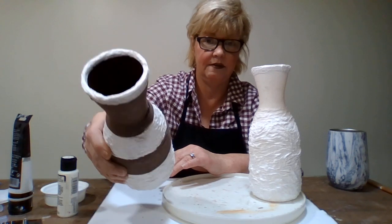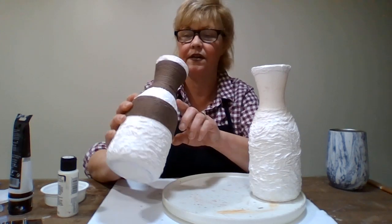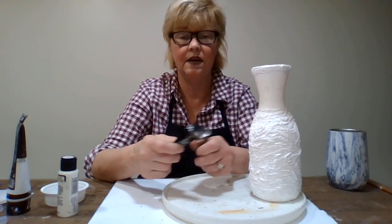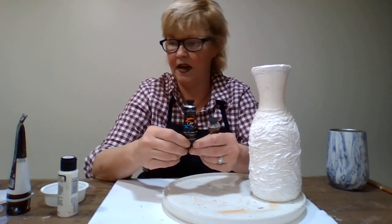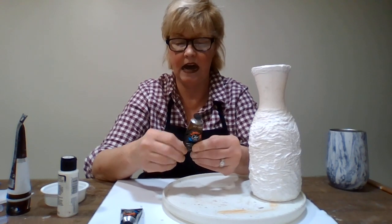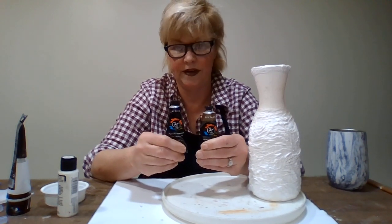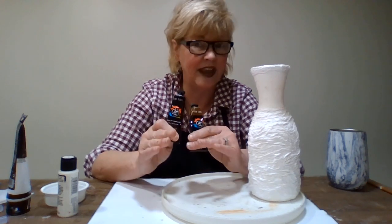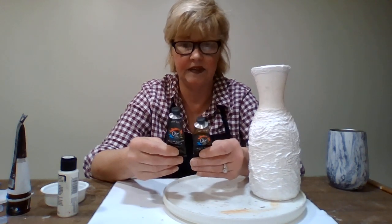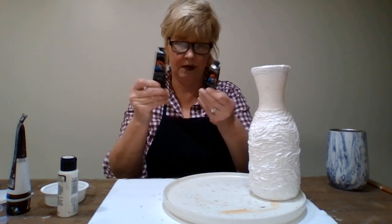What I did was I painted the inside - not all the way, just about up here. I had used a different kind of acrylic paint - this is Color by Flix, which I like when I do my artwork because it dries and works like oils, and it gives it a shine. It's not flat like most acrylics on canvas. It gives a nice shine. I'm not advertising for them - I'm just saying I like this product.